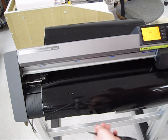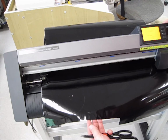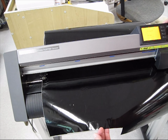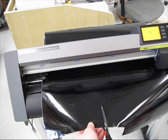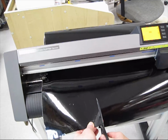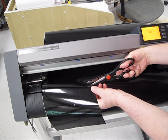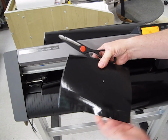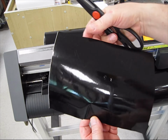Now that it's cut, what we're going to do is jog it forward by just hitting the arrow. It does go reasonably slow. What I want to do is just cut out the vinyl that we have made. Don't cut it all the way across, because somebody else can use this vinyl for their project. I know it's a little bit difficult to see, but there is a graphic on here.